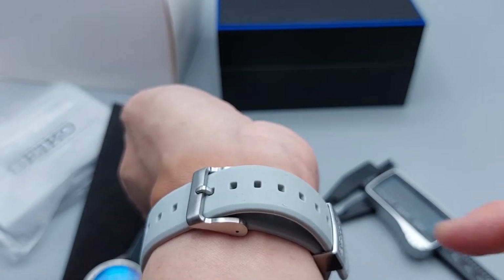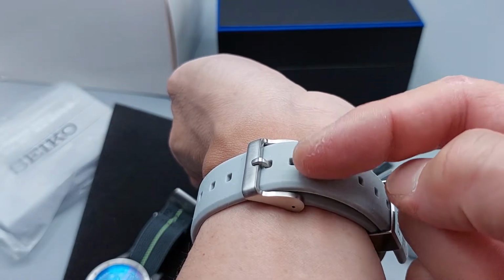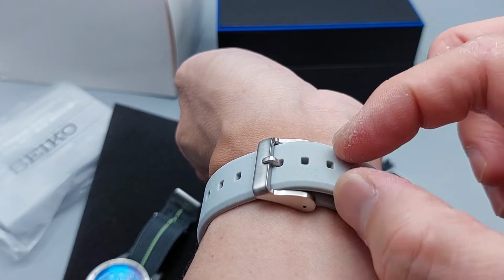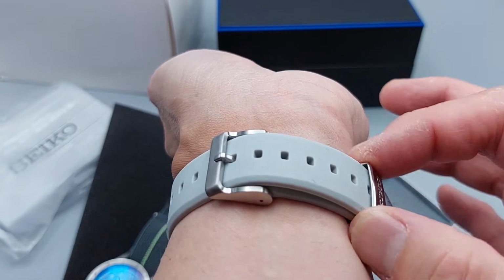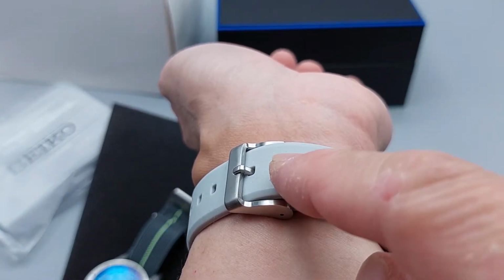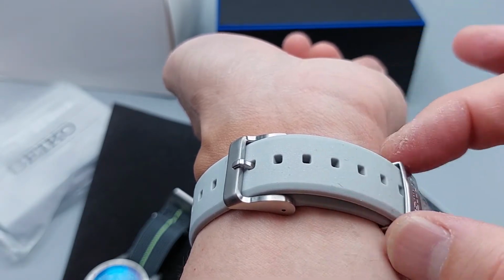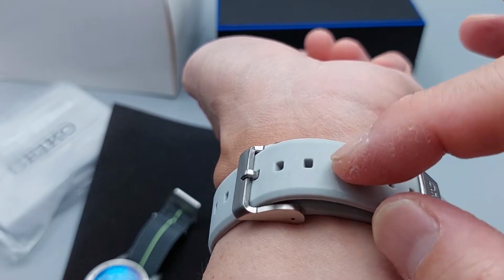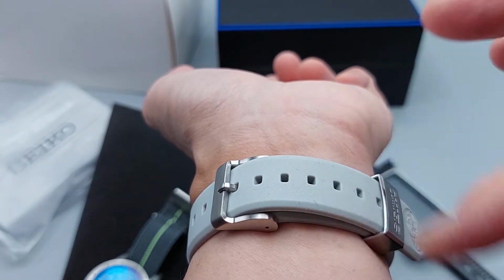Because sometimes this can feel kind of weird that there's nothing. I'm used to having something that comes over right after the buckle to keep it close and tight. And then this comes through, and you have a keeper on this end to keep the loose end too. So usually I'm used to seeing two, unless you've got a really short strap or really big wrist where you use up the last hole, then maybe this will be down closer and it won't matter as much, if you know what I mean.